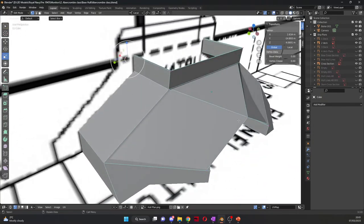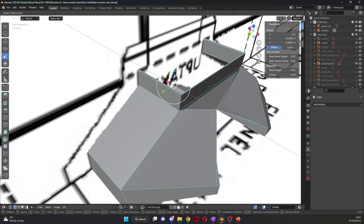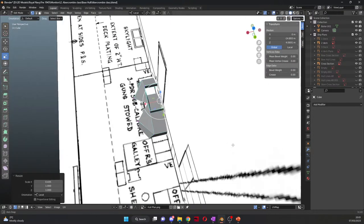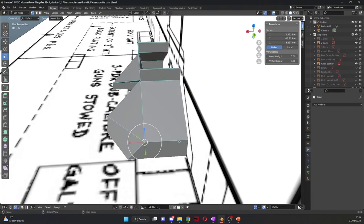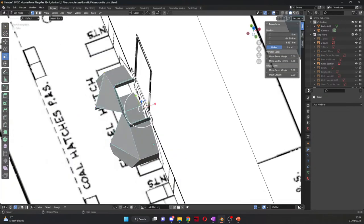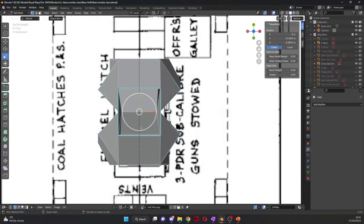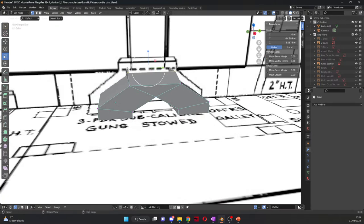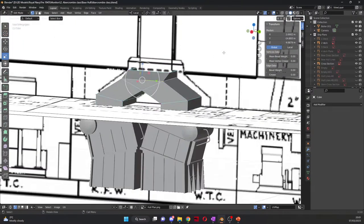Is that the internal parts? Yes, it is. Christ. That's not good. Cool. There we are. What the bloody hell has happened there? Oh, shoot. Those should not be like that. Mr. Potter. So, screw it up. Right. It should only be that. That is the only thing that should be going amidships.